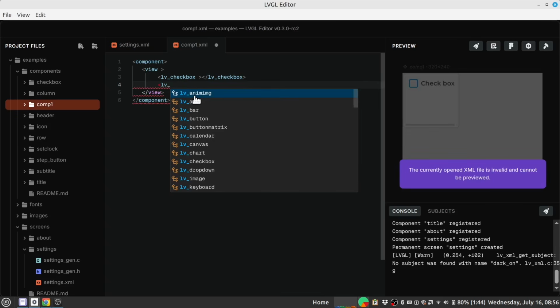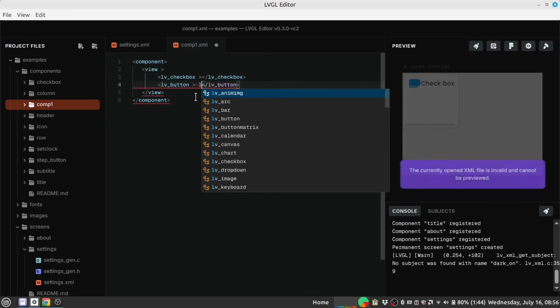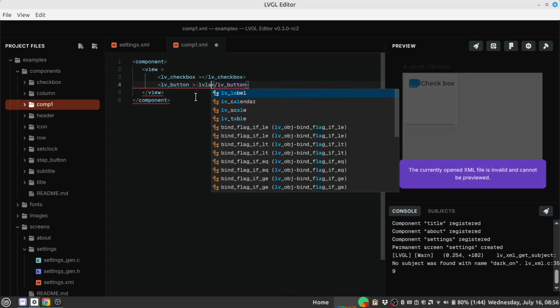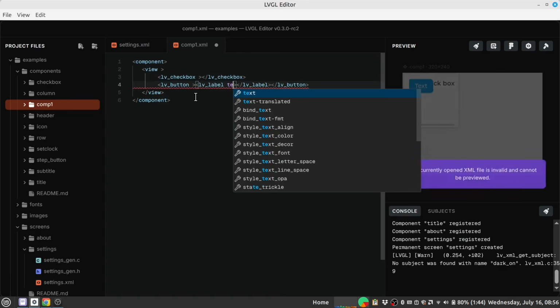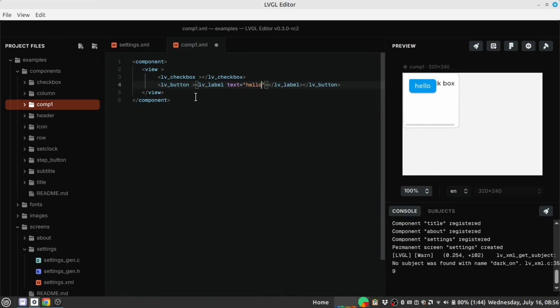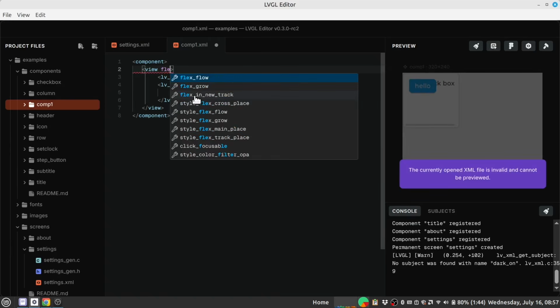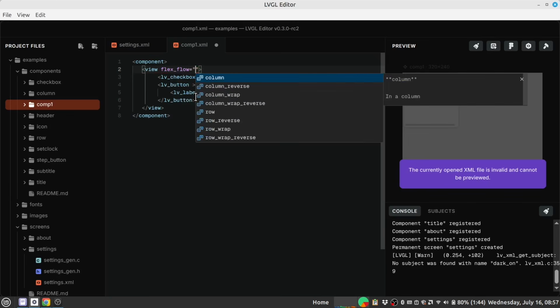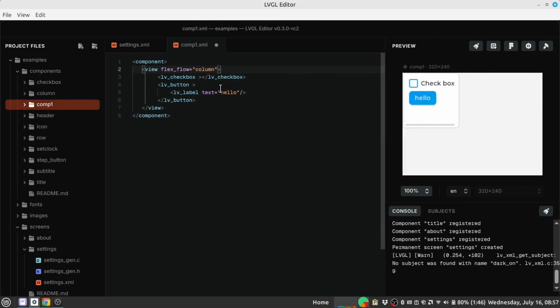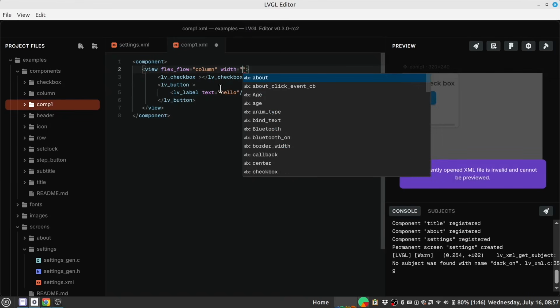And let's create a button with a label. Let's set the layout to place these below each other automatically, and set the width to some larger values.